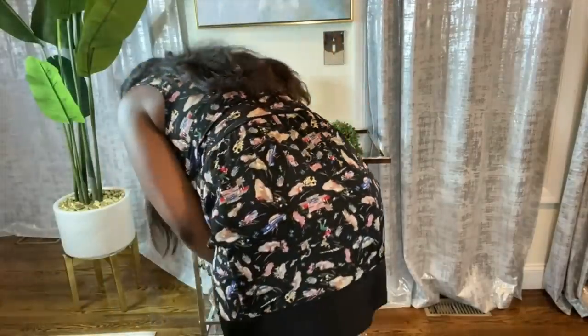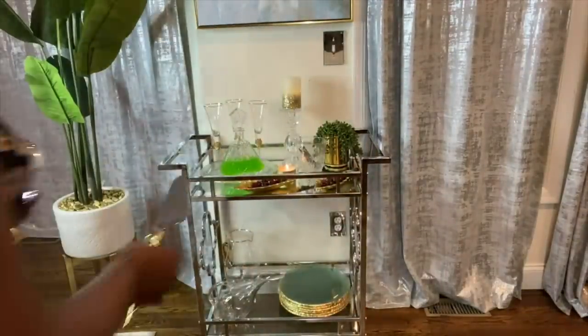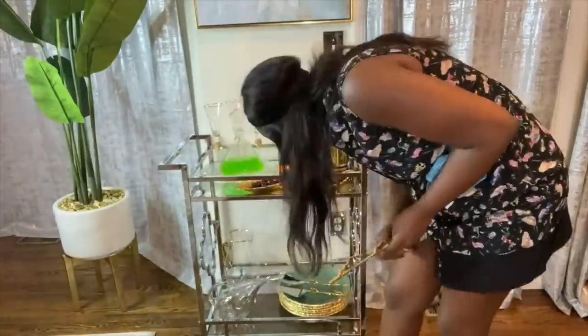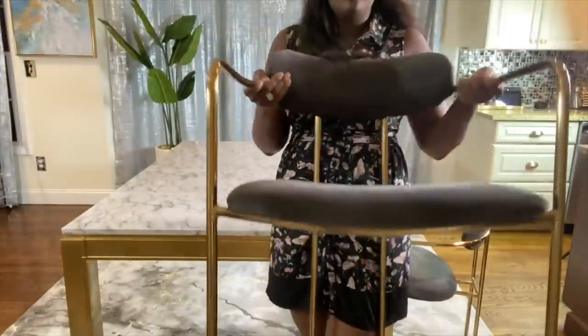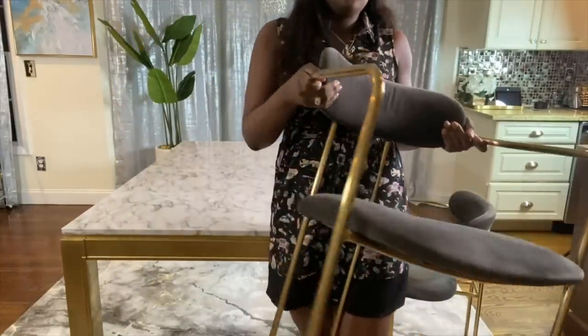Honestly, I'm just storing some of the things that do not have a place yet at the bottom of the cart. The salad and cake set from Amazon. I don't know why I'm showing you the chair like that, but that's what I'm doing.